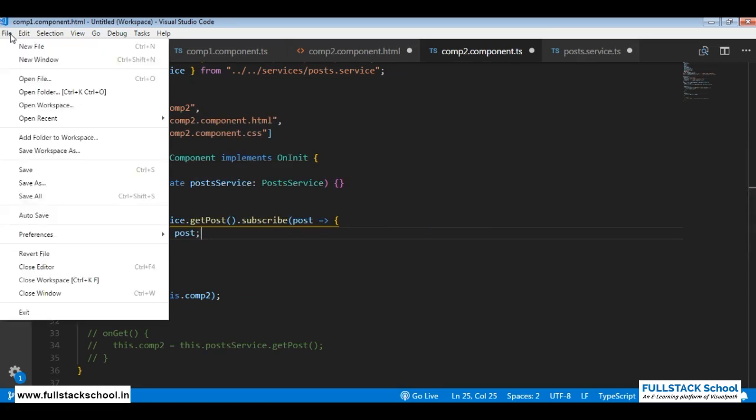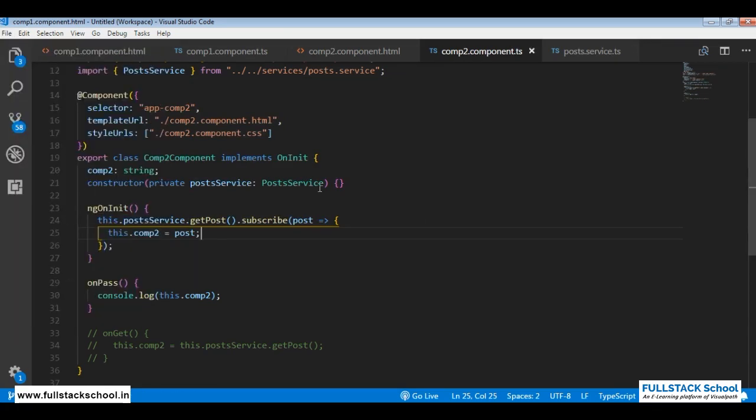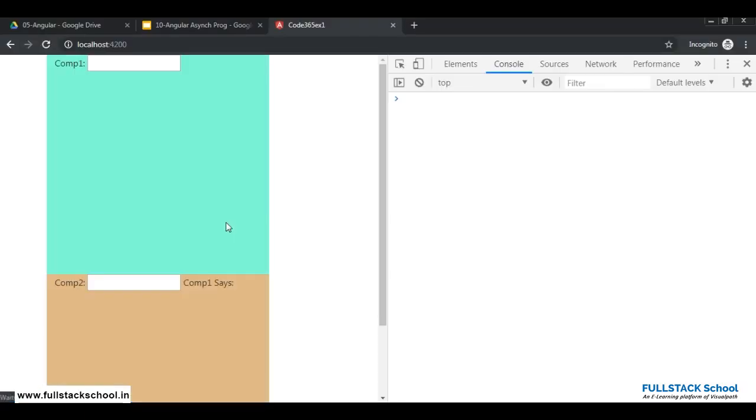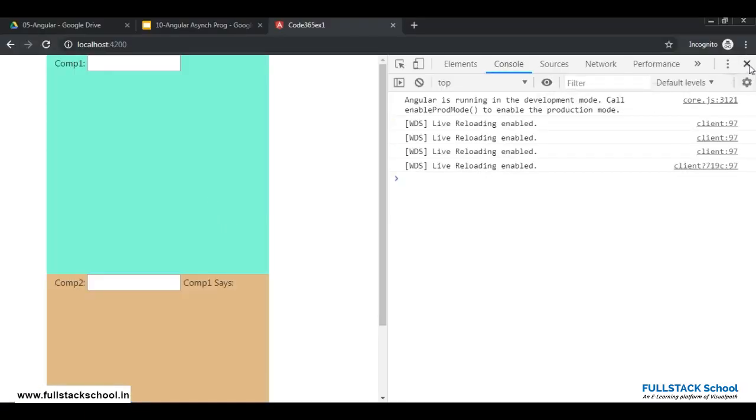Now if you save everything, if I type something, hi component 2, you get it over here. Component 1 says hi component 2.